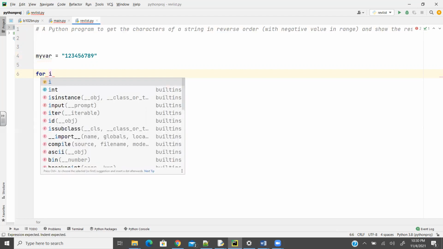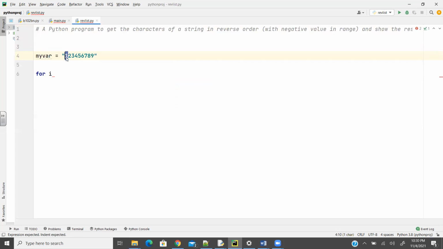Now i is the variable that will hold the value at that point. So taking 1 in the first cycle, that 1 will be assigned to i. Then the second cycle will take 2, and the 2 will be assigned to i. So that's what the i does there, just holds the value of the digits at that position.